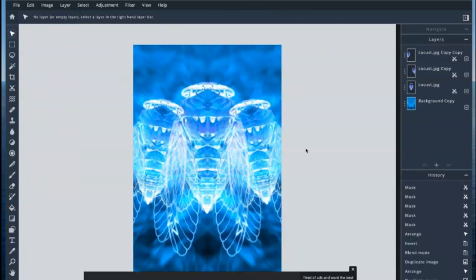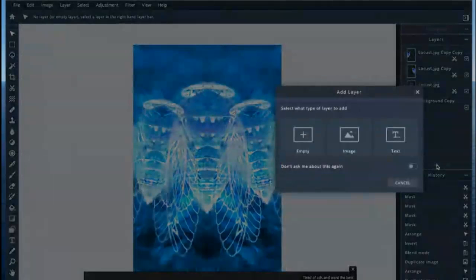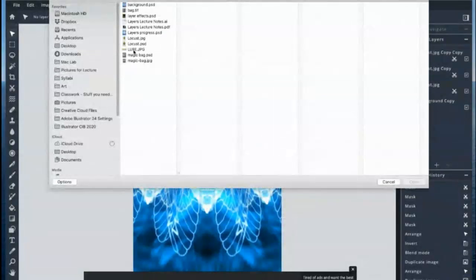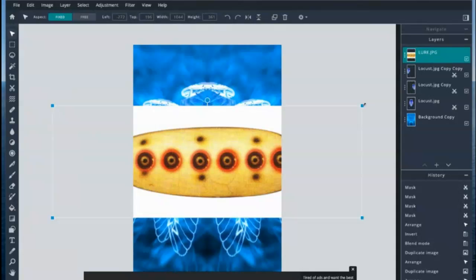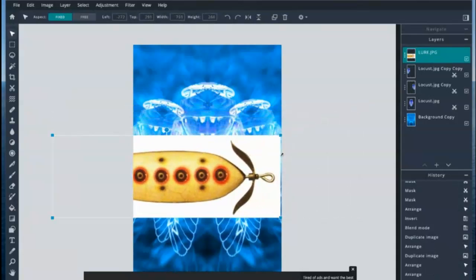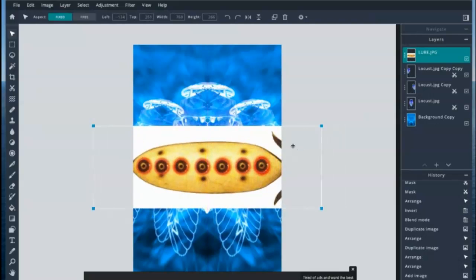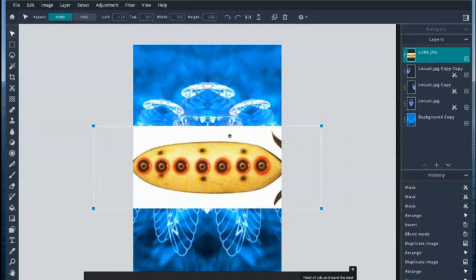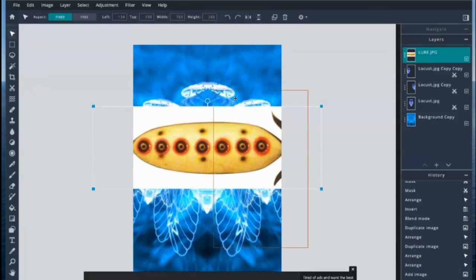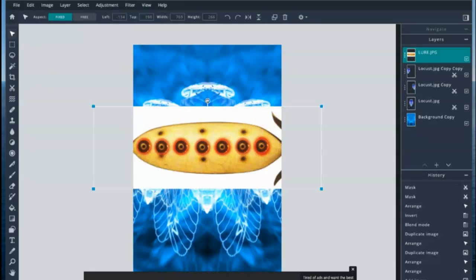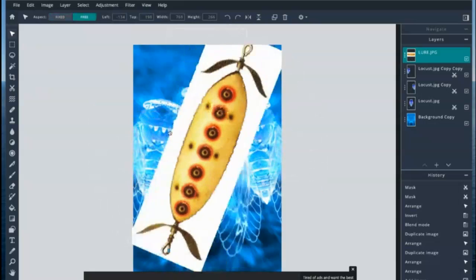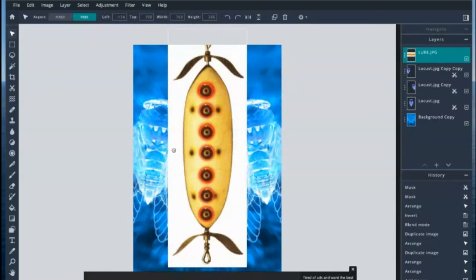Pretty cool, huh? You can bring new images in on new layers, cut them out, mask them, duplicate them, arrange them, all sorts of fun. Let's add another layer here, another image. And since it's horizontal, let me move this over here. And once I've got it in place, you may have to click off of it and then back on before you get the option to rotate. So I'm going to rotate this thing. Again, if you hold shift down, it rotates in increments.